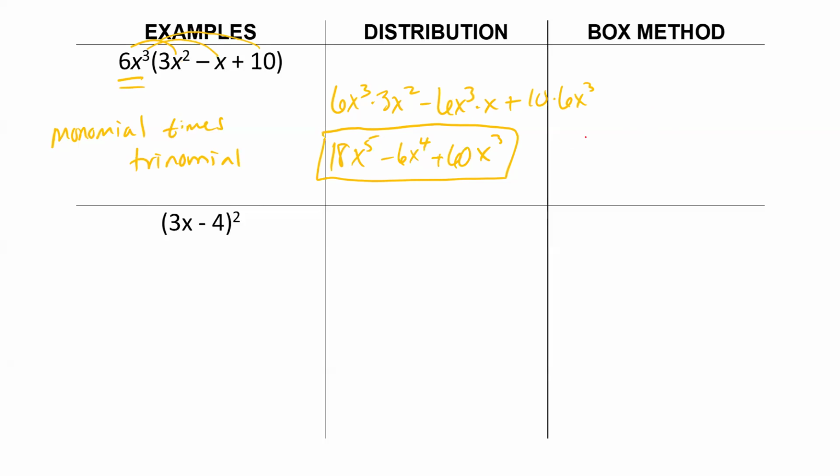All right. So the other thing is the box method. Literally, box method isn't necessary for this one, but I'm going to model it to show you. The box method is based on how big your problem is. So for this problem, we have a 1 by 3. Does that make sense? It's a 1 by 3 because it's a monomial times a trinomial. That means 1 unit by 3 units.